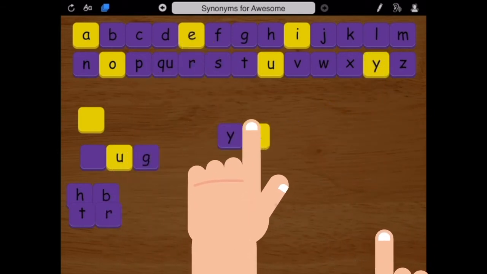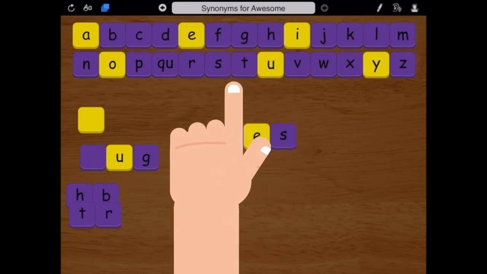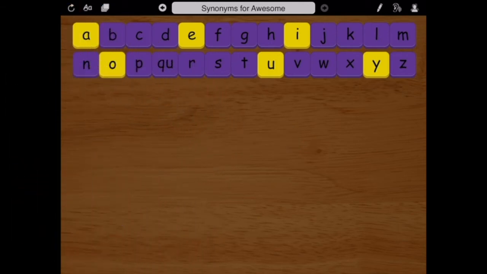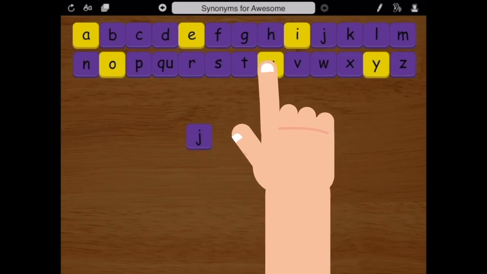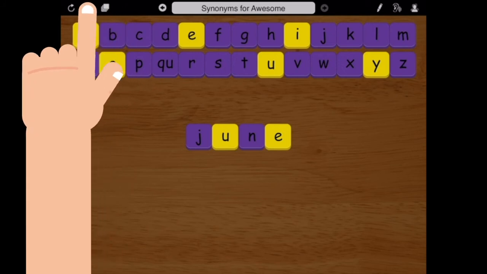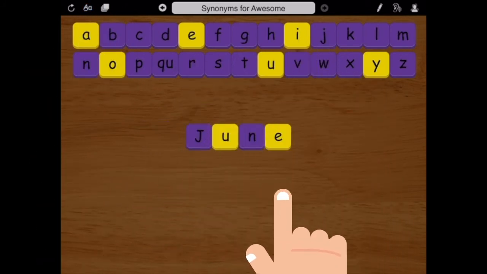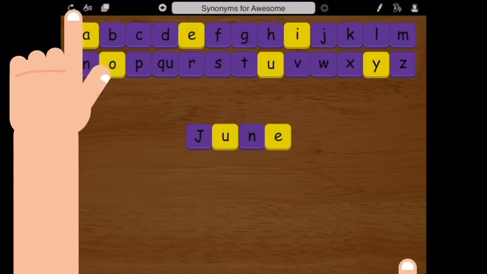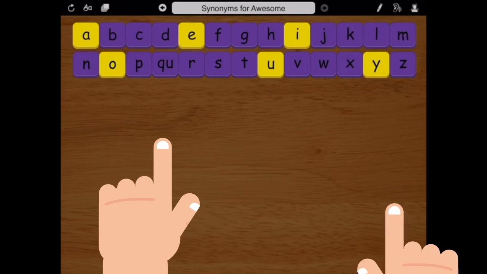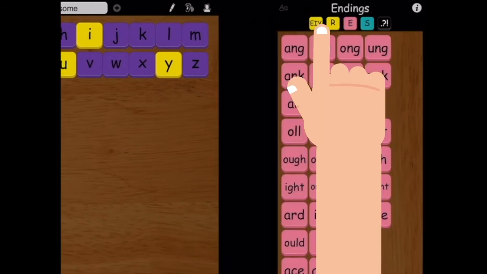The black bar along the top has white function buttons. The far left refresh button deletes all tiles from the desktop. The next button allows for capitalization. The Tile Stacker button comes next. This allows tiles to be stacked on top of each other. Tap to turn it on. This is great for rhyming and phonemic practice.